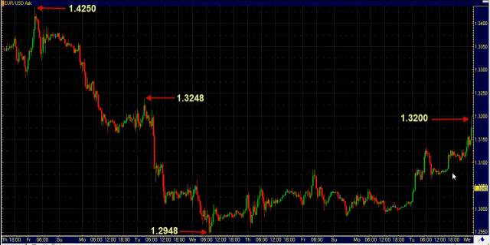We can see the price movement and where the lowest level was of 129.48. Now whenever you're selling long term, it's all a matter of getting the best possible price. In this case, we know the story and why the euro has come down. It's all been because of Greece. It's all been because of Italy.